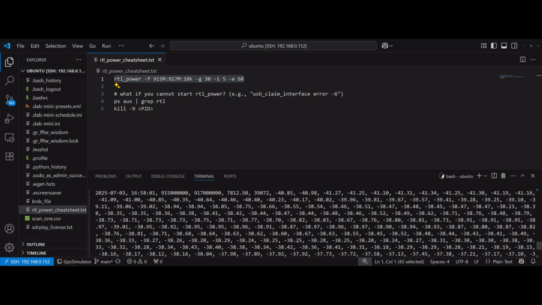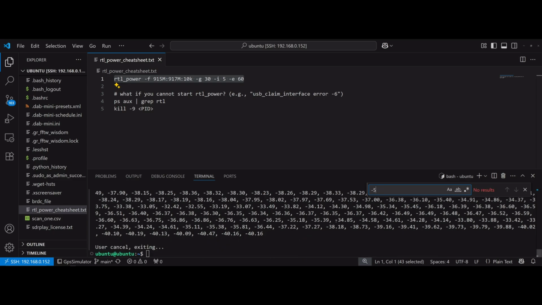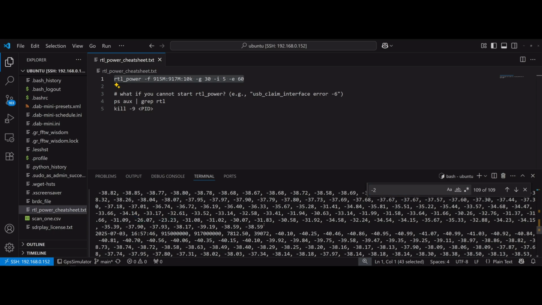So there's not really too much you could do with this. You could do kind of a Mark 1 eyeball, and hit Control F from in here. Let's see, like -5, nope, -4. See a lot of -40s. There's a -20, no, 2 dot whatever, right? So there's some of this that's a little bit above the noise floor. There is a way to figure out the exact frequency based on the number of samples and the actual bin, and we'll do that in the next video when we actually process it.